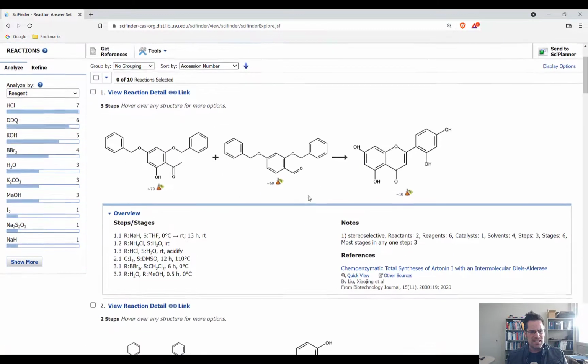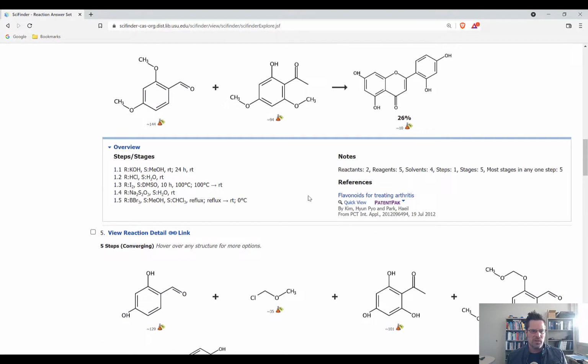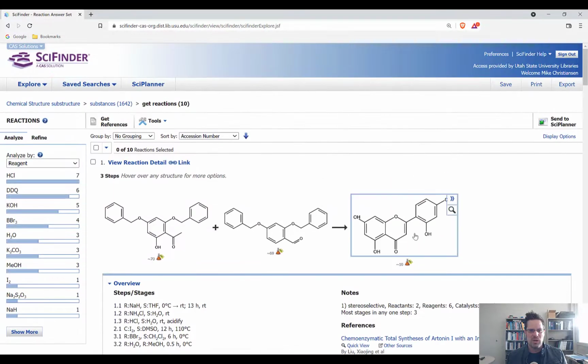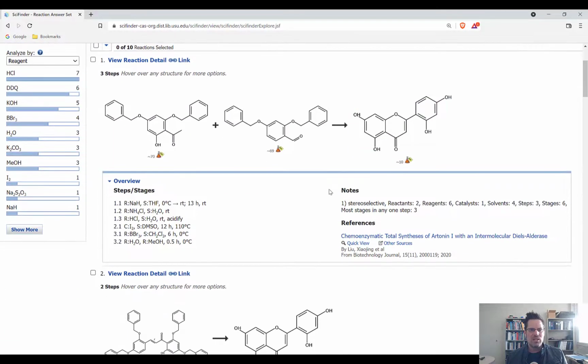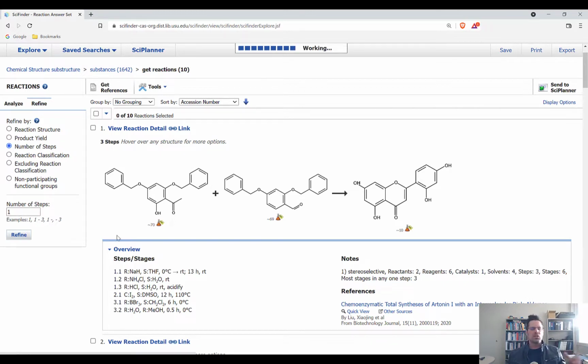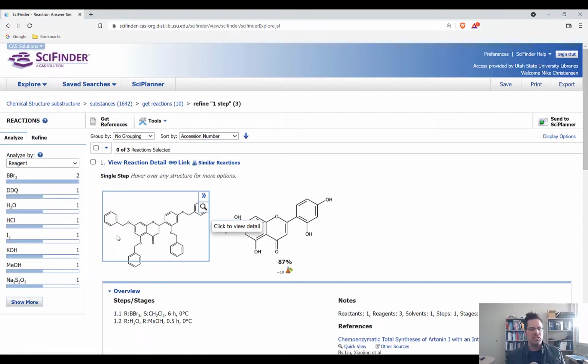Now, unfortunately, sometimes when you do this, it shows some results that are less valuable or helpful than others. One of these has a very poor yield, and this one probably is going to have a poor yield. But what I tried to do here is scroll down and maybe refine it according to number of steps. So I'm going to click number of steps here. I click refine over here, click 1, and then click refine. The reason is because this will narrow my results to only show one-step reactions as opposed to multi-step sequences, because I want to dissect this one step at a time.